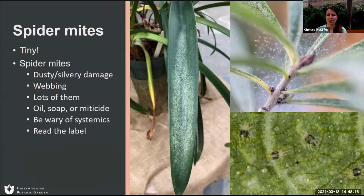You also want to read the label in its entirety because I've seen a lot of insecticides that are marketed towards consumers. You can buy them at your local garden center, and they're highly toxic. So make sure you read the entire label and follow the instructions. There are safer ones that are out there on the market, but I suggest you look at the active ingredient and maybe Google it and do some research on it before applying that particular pesticide. And just make sure that you follow all of the safety precautions, not just for yourself, but for any furry friends or little ones you might have at home.